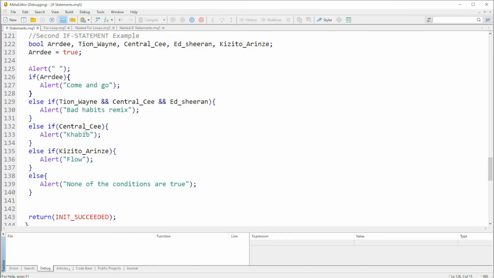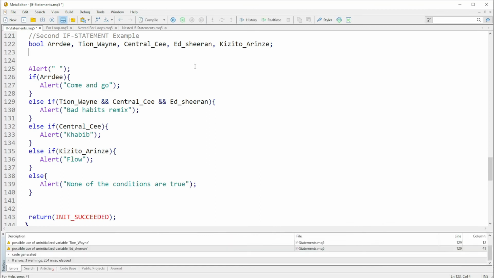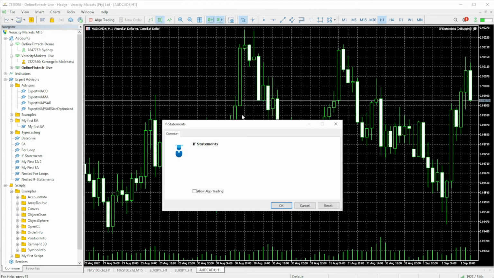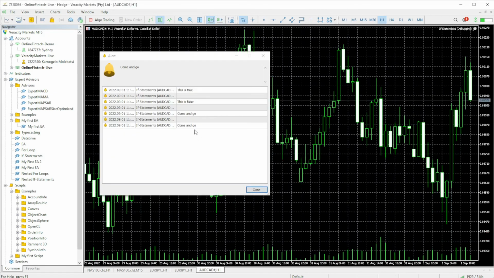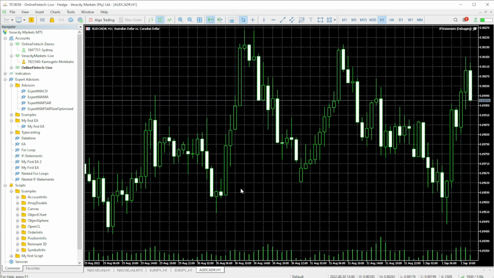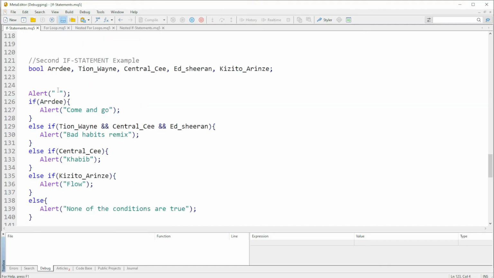Now let's say cancel. Let me return to my editor. Let's say I did not make any of these things here true, what happens? Let's see. Compile, F5. Stop debugging first. So compile is F7, and then F5 is to run. It prints out come and go again. Why does it do that? Basically, we didn't give any of these values anything.